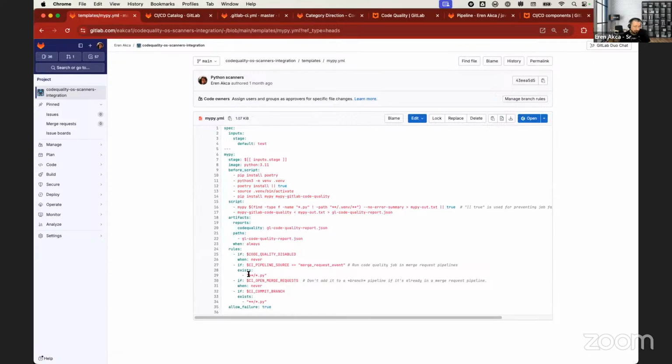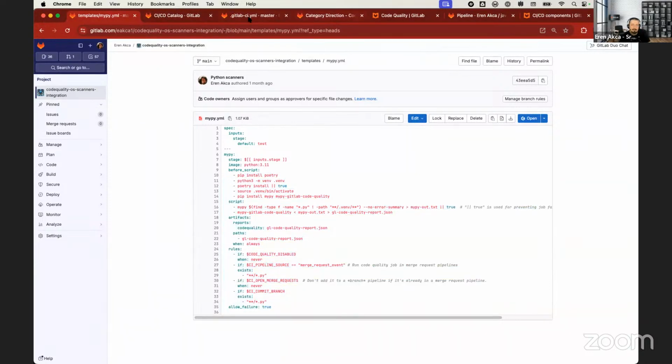Basically, the Python scanners, for example, look for whether you have .py files. If you have .py files, that scanner will be executed and will report results for Python files. So if you also have Java code inside, that will not collide with it. It's just the CodeQuality report afterwards.